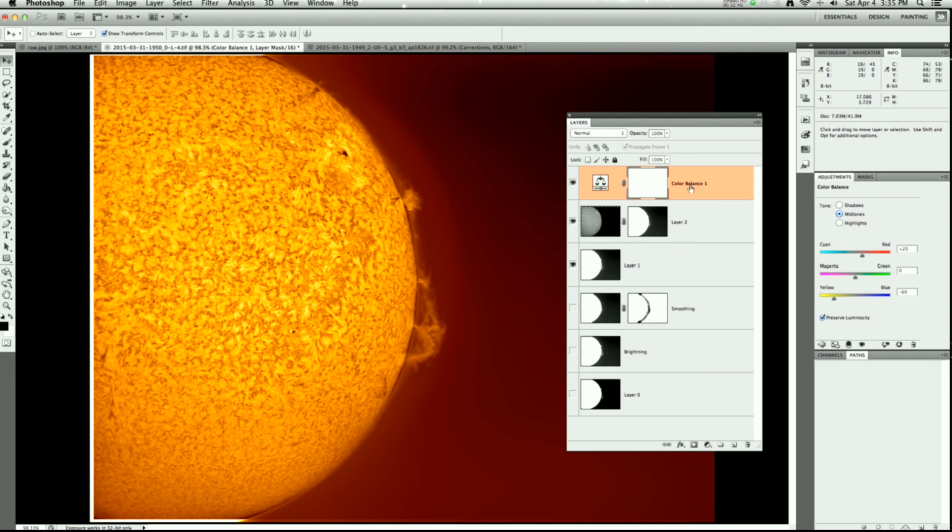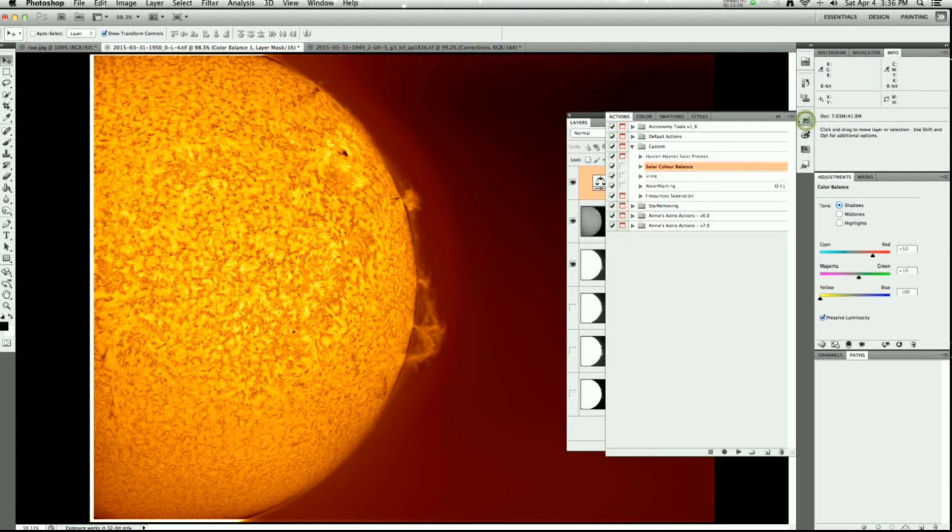I will put in the description the color balance I have for this, like the shadows. You've got your three settings, your midtones, and then your highlights. So I will put that in so you guys can make your own color balance. I'd recommend you make this and then just tweak it from here. But let's say you didn't want the background to be this red, but you like your detail.